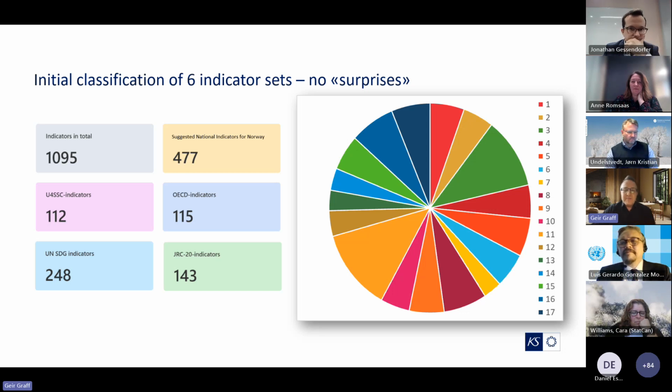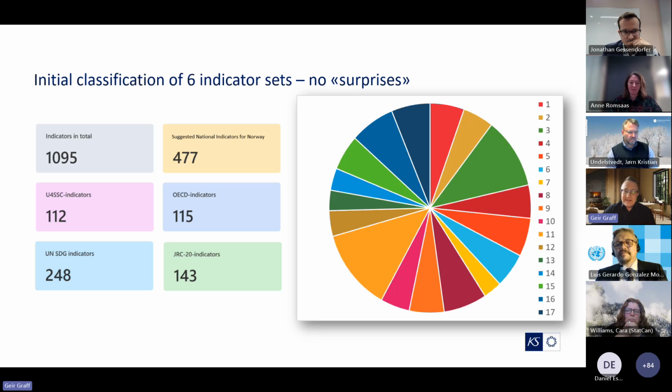We have looked into a project from the OECD. These are not the only indicators provided by the OECD, but there's a specific project that has worked with indicators measuring sustainability in regions worldwide. And one of these regions that was in the first pilot in that project was the Norwegian region. So we chose that one to see if that also had some value for other Norwegian regions. Of course, we added the UN SDG indicators and also the indicators from the EU Joint Research Center's handbook for voluntary local reviews, utilized by cities and regions mostly in Europe.